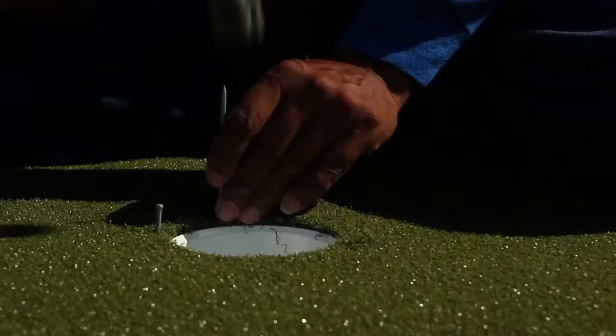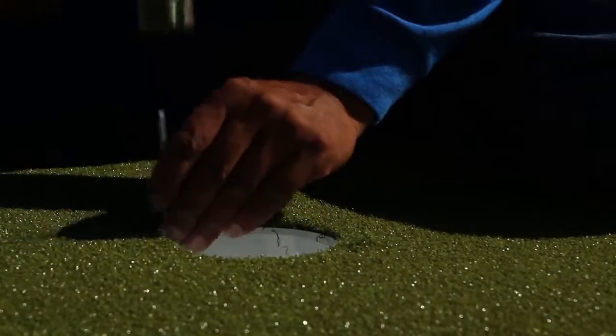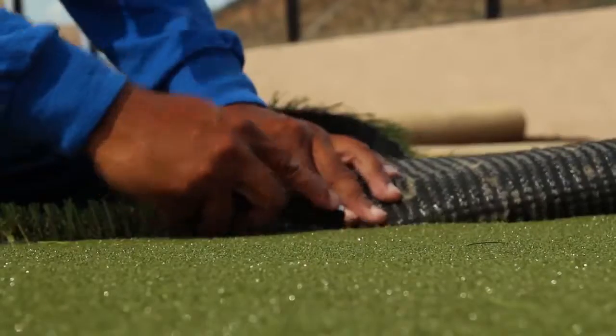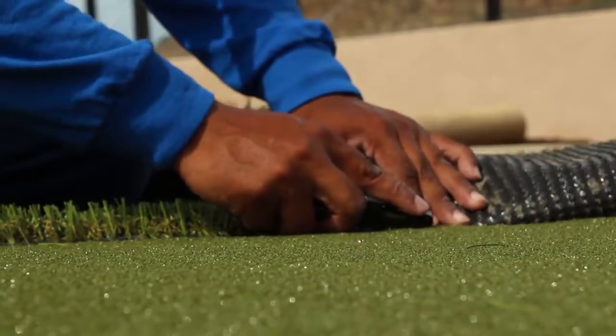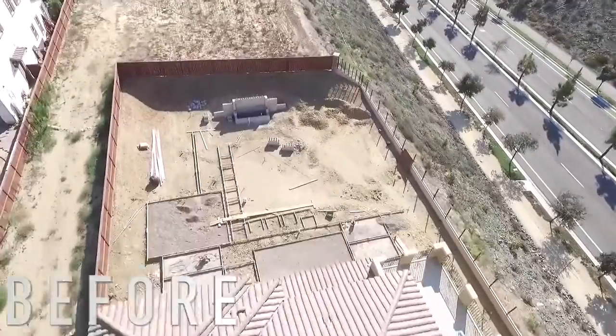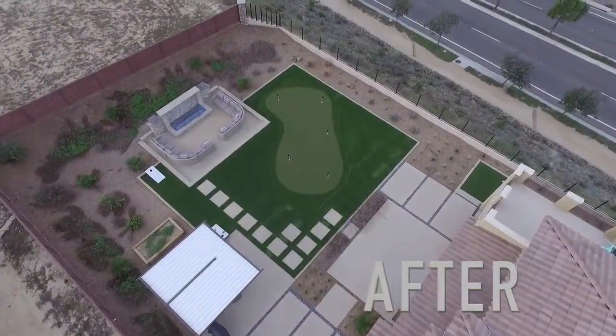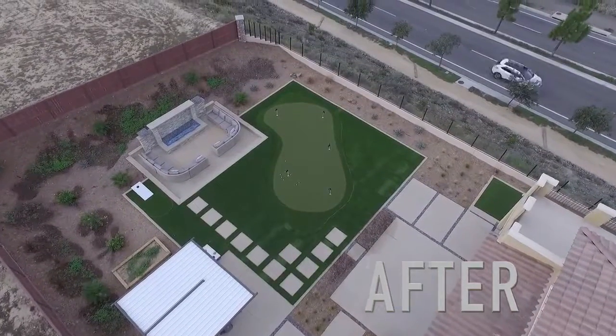I mean, Derek, very communicative, which is important, right? There's a lot of landscape contractors and a lot of people that you work with in this industry that lack that skill set. They're great at doing the work, right? They may have the actual skill to do the work, but not very good at communication and letting you know what's going to happen. Derek was great about that. As a matter of fact, I think he would overly communicate a little bit, which is a good thing to make sure that you knew what was going on, right?